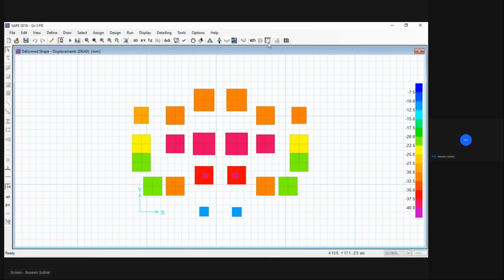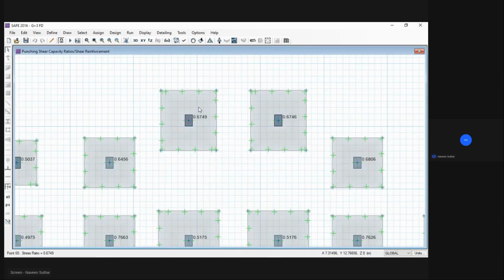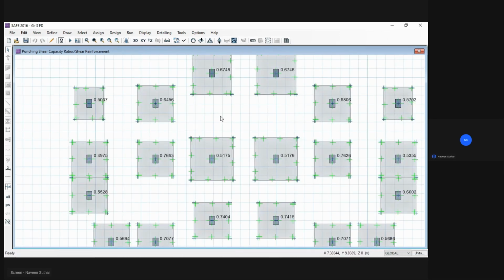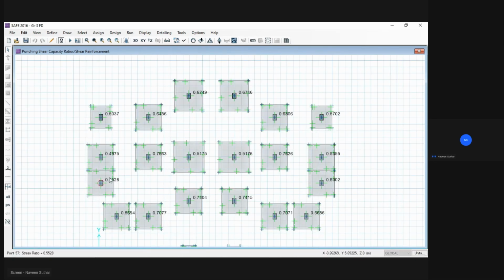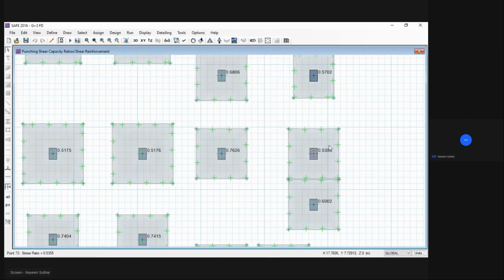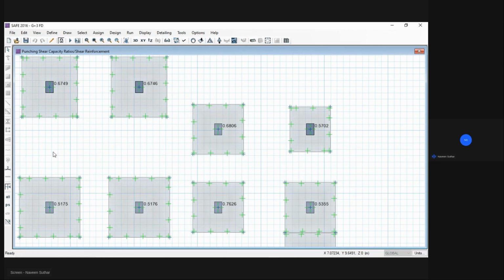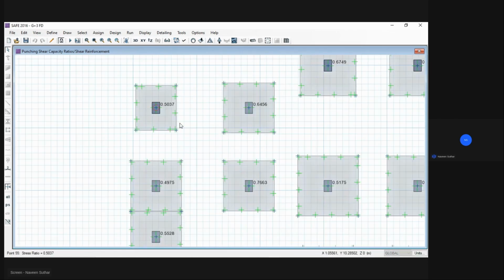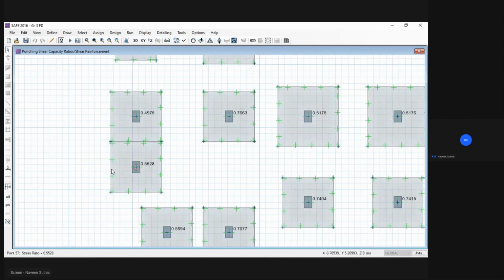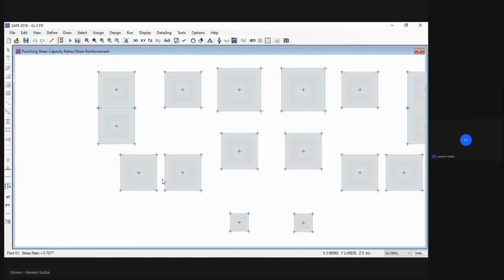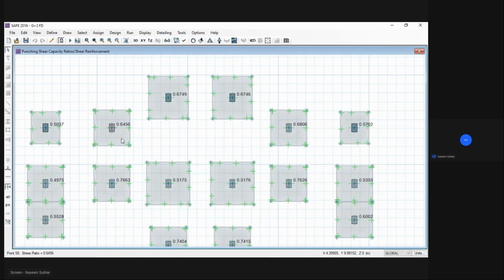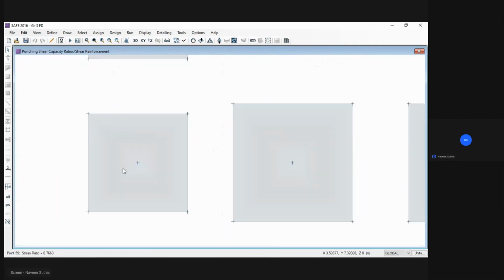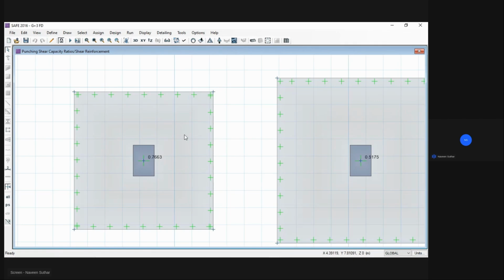You can see here now it's perfect. It's around 0.7, 0.8, it will be better. So I think everything is quite good. Here it's 0.5, so you can decrease the depth by 50 mm. Here also you can decrease the depth by 50 mm for cost effectiveness, and here also, 50 mm. If it is around 70% or 0.65, you can also decrease the depth by 50 mm. I think the best result we are getting is 0.7.